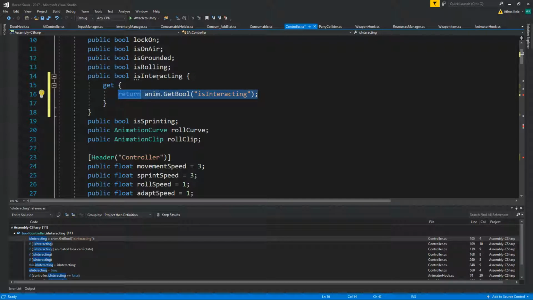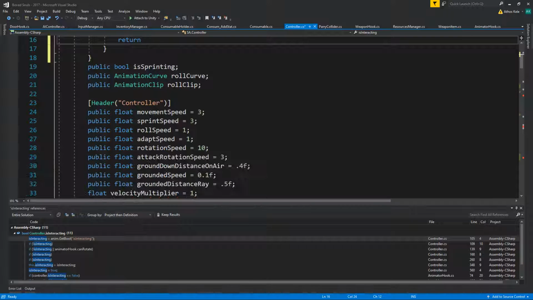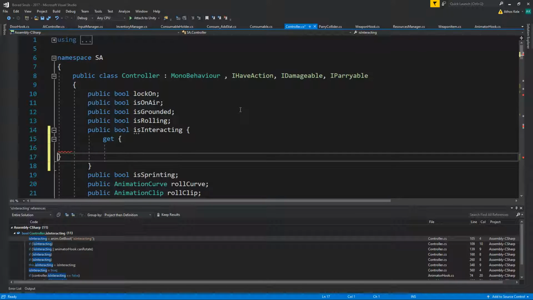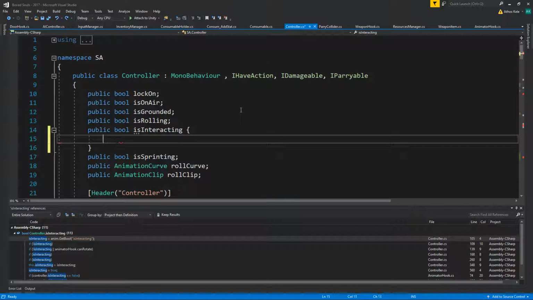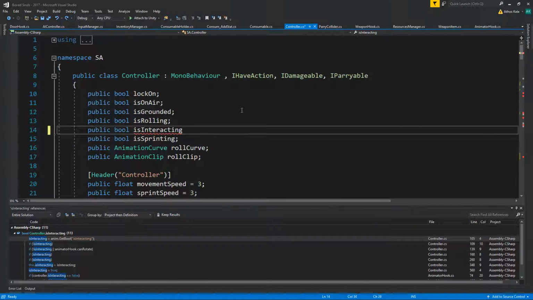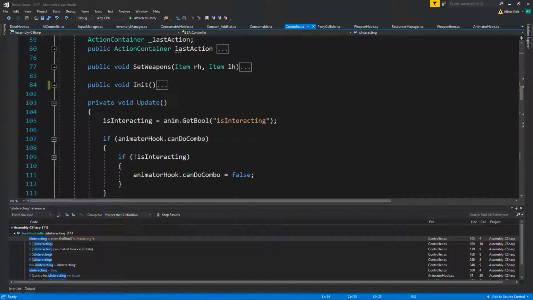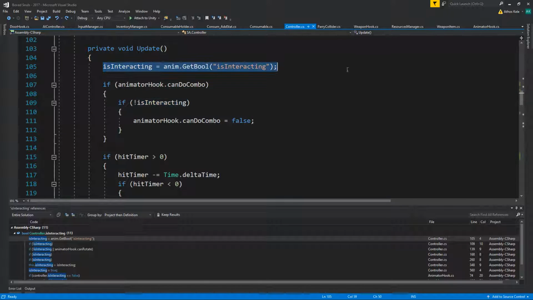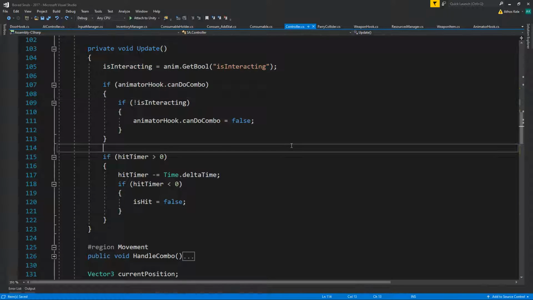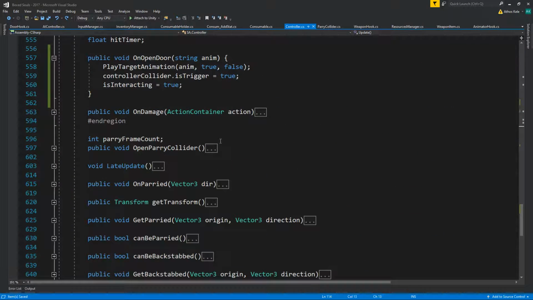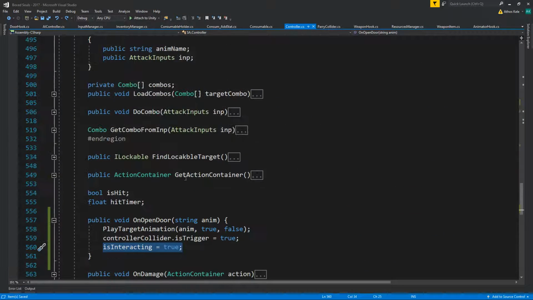The only downside to this is that every time we're accessing this, which could be a lot in one frame, we're going to be going through the animator. So it's best to avoid that and just use it once, update it once inside the frame. So I'm just setting this onto is interacting because this might run before our own update, so we still need to treat it like we are interacting.